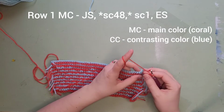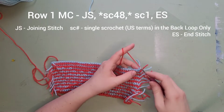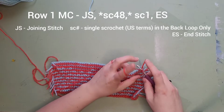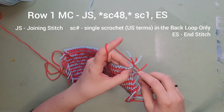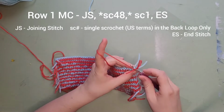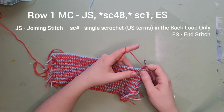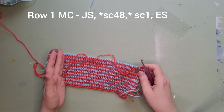We do a joining stitch. So I'd put the slip knot on my hook, which I'm using 5mm as the rest of the patterns. Find that first stitch and just go into it like a normal single crochet, under both those loops. That's my joining stitch. It locks in nice and tight. Then I have the star. That tells you that this is the section you'll be repeating.